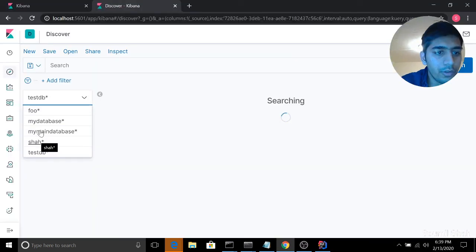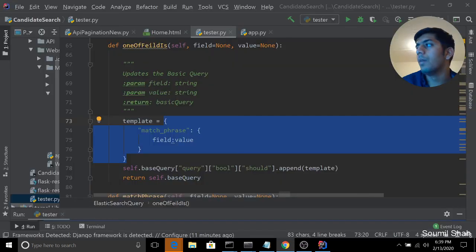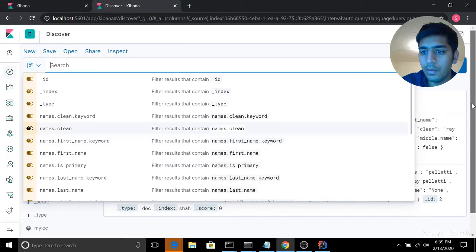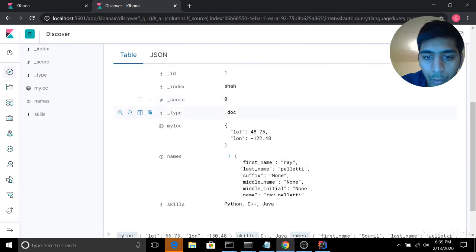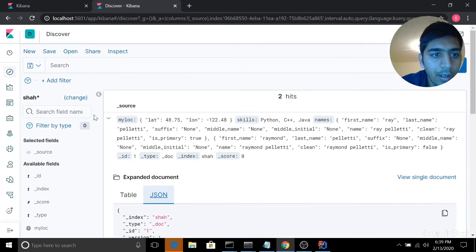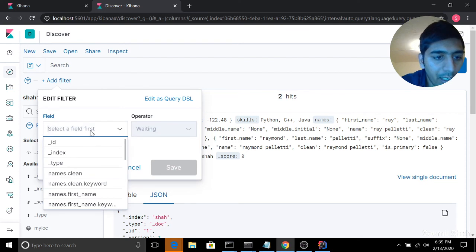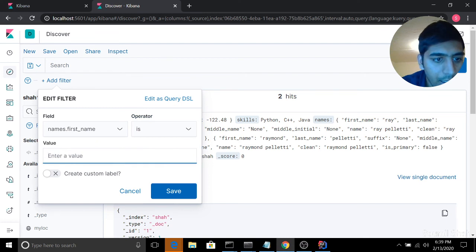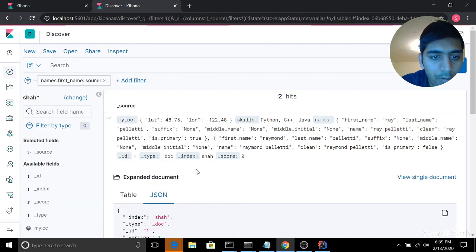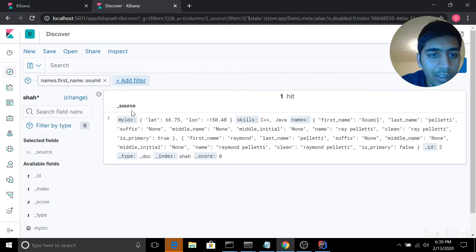So I'm right now on my database, that is Shah. Okay, let it load up. It's gonna take a while. All right, now I can bring it on the screen. All right, guys, so that's my database, Shah, and if you see some dummy data that I just posted, and here you can see the symbol is also geo. You can get the JSON if you want to see the JSON, right? Now, of course, if you want to quickly filter out stuff, you can say name dot first name. You can specify is, and you can say like Sawmill. I'm not sure, it might work, might not work. You can add filters, and here you can see it filtered out the records for me.